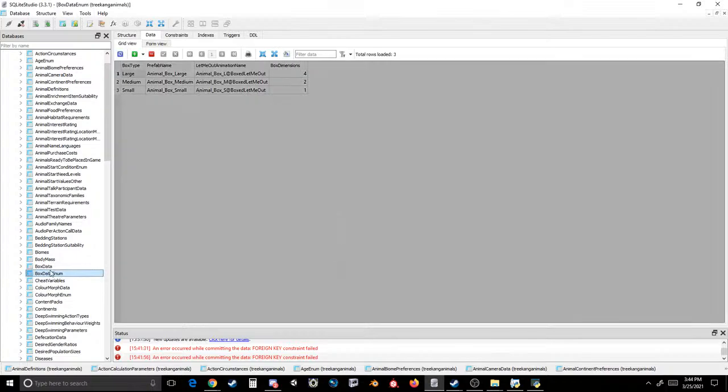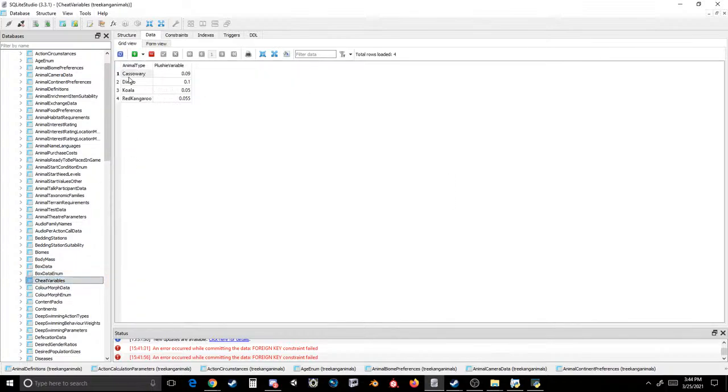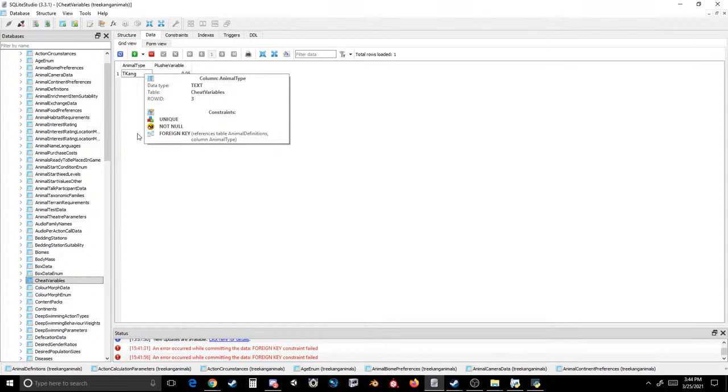Box type is fine, box data is fine, cheat variables, this is going to determine how puffy they are. I'm going to assume it's going to be fine if it's 0.5, that should be totally fine. What else do we got? I used Aboriginal Australian for my dogs, if that helps. Yeah, I could maybe do that. That's not terrible.